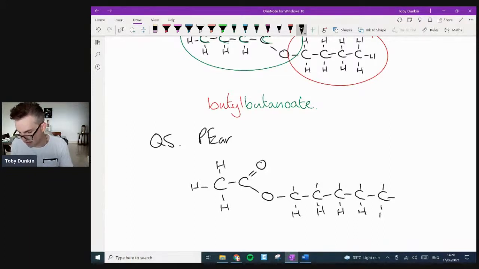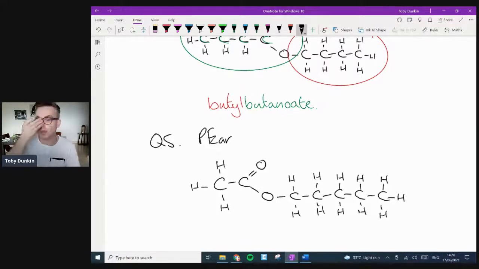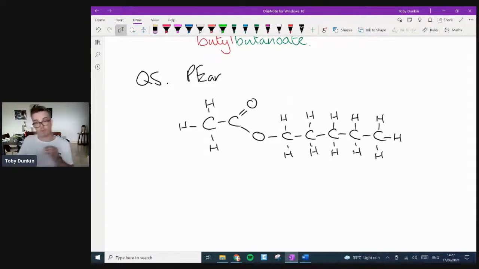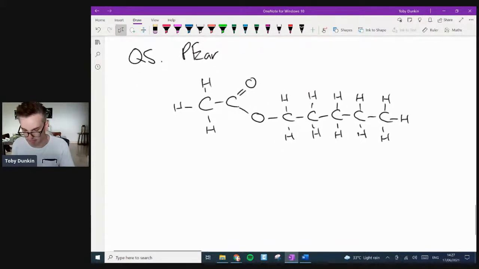You can do some amazing things with esters now, make some amazing flavors. Just to point out, by the way, the reason why your perfumes are so expensive and why certain foods are more expensive is because they use a mixture of different esters, and each ester has a different price. So if you use complicated esters which have more complicated flavors, then the cost of your food increases. It's really interesting. So what about that one? Q5. Pentyl ethanoate. Well done, Masaru. Good job. Straight off the bat, he knows his stuff. I'm very impressed.